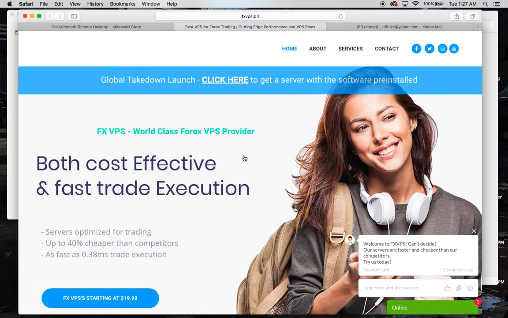The setup page is specific to the company, meaning the reason we selected this VPS is that it already has the software pre-installed. Once you sign up, everything's pre-installed, and you don't have to go through about 45 minutes to an hour of setting up your software manually on your VPS.